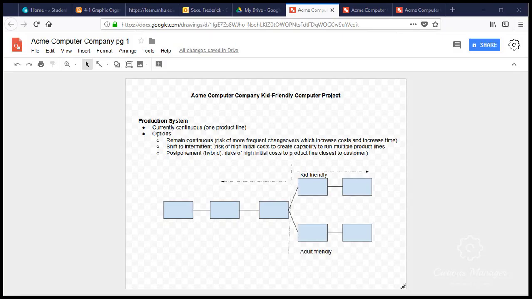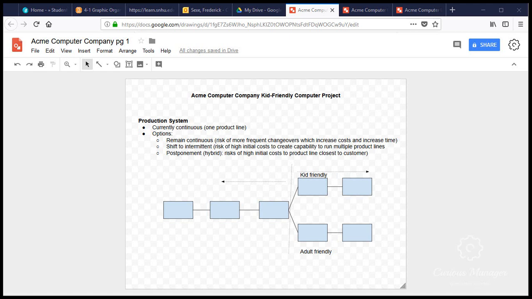All right, hello everybody. I'm just going to record a quick graphic organizer as an example of how I would do a graphic organizer for this assignment. I'm going to use Google Drive, Google Drawings. The textbook provides several examples of things that you could use. They use Creately and Bubblet and other ones.